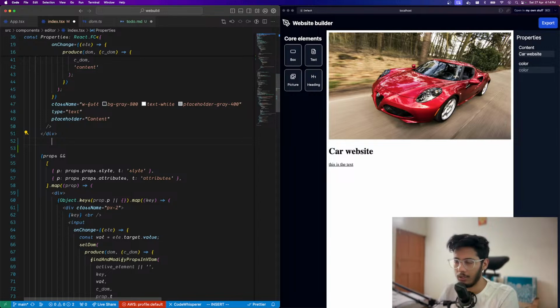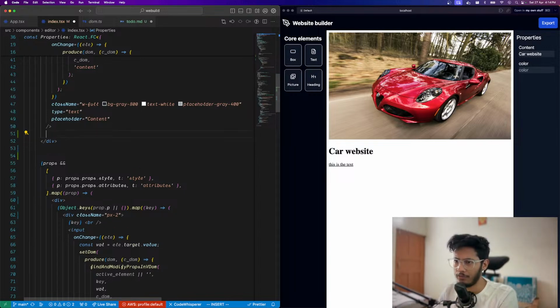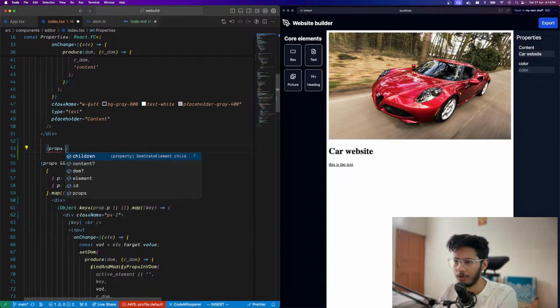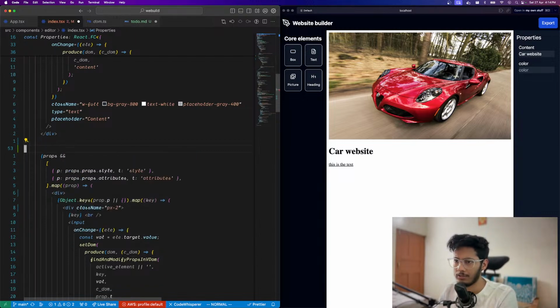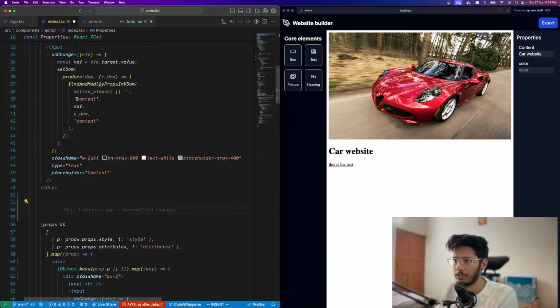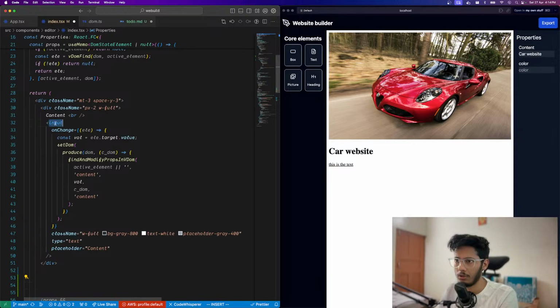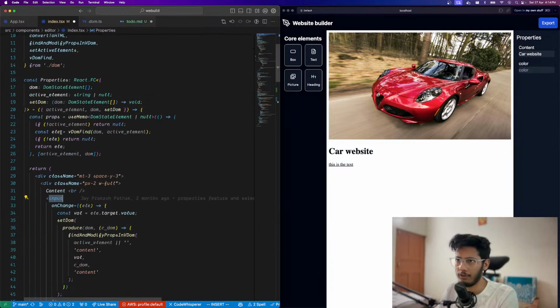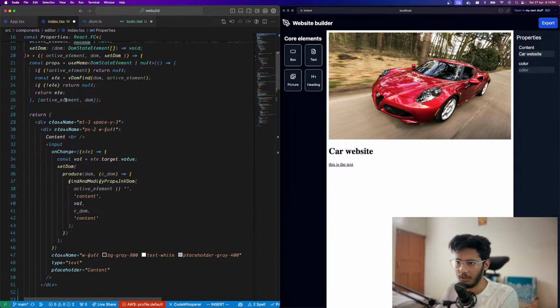Okay, so let's try to do this properties and styles thing from scratch. I guess props can have some active element or something like that. How do you handle this? There's content, and then you say input, and an active element is a string.